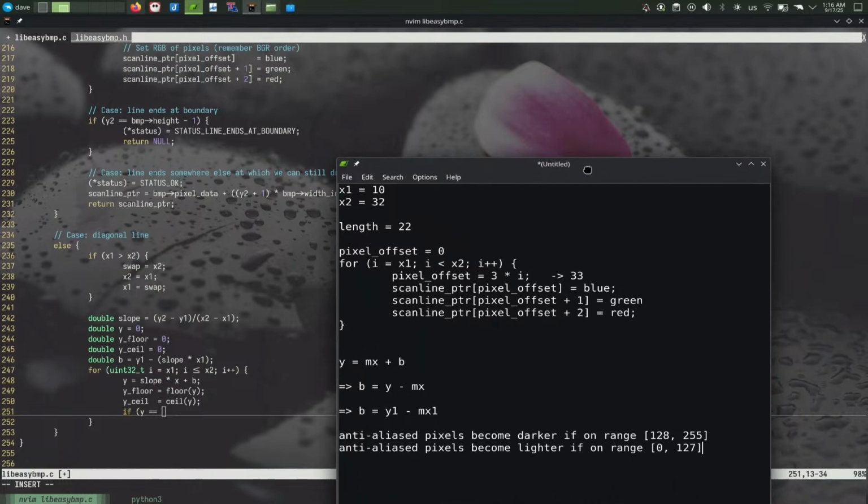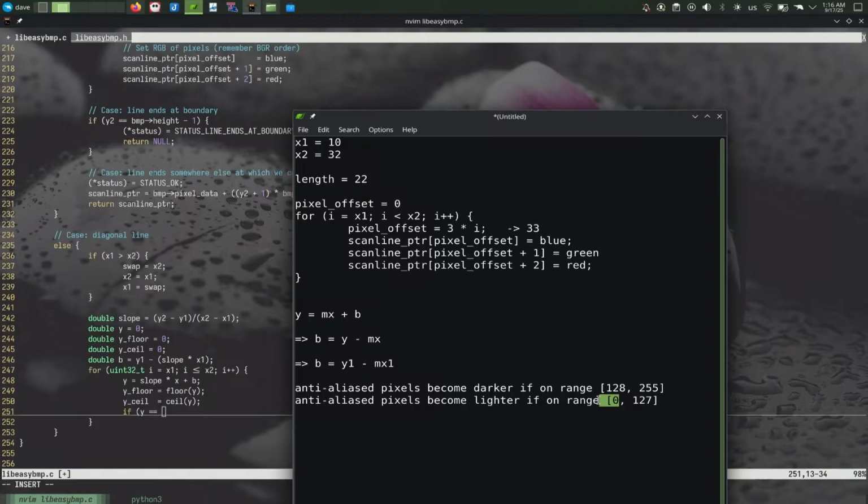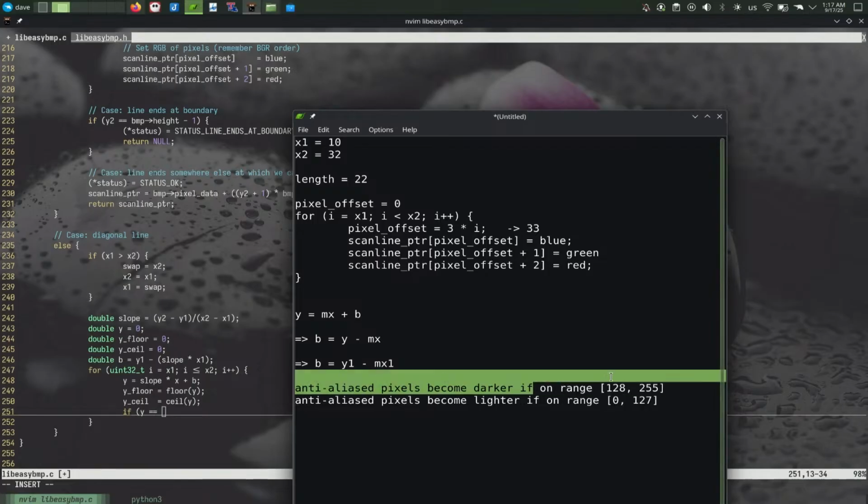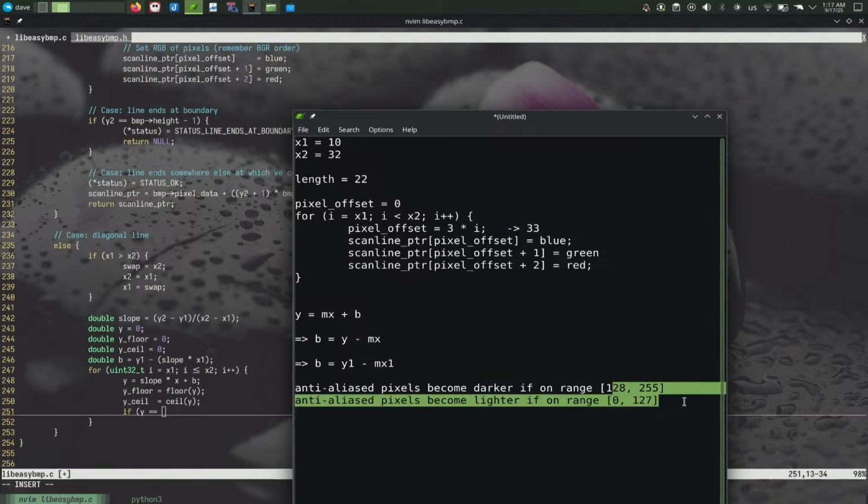That's how I'm going to do it, right? So in other words, if you're drawing a white line, the white line needs to become more gray if it's supposed to be a little bit transparent, blending into what's around it. And it needs to become a lighter gray as opposed to just a darker gray if it's a darker color.